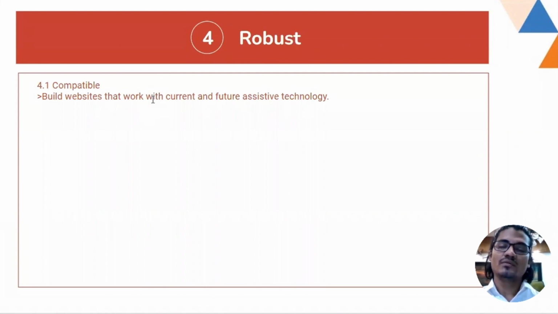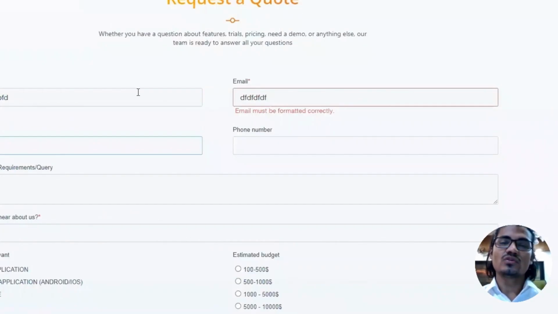Like, while you are writing the HTML tags, you have to follow those standard processes. Then when they change to the next version, they will know that those tags are there, and they will consider those rules in mind and build the site.